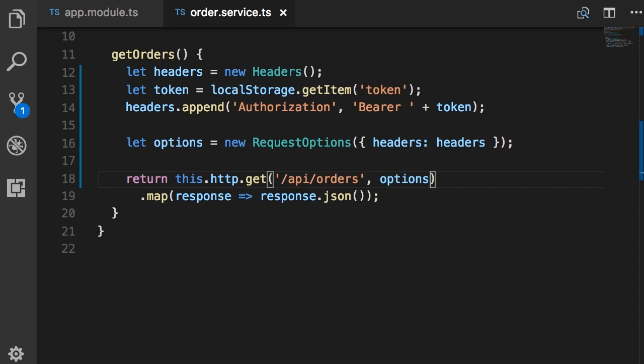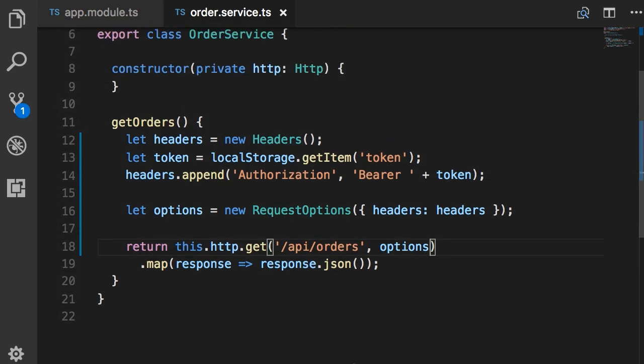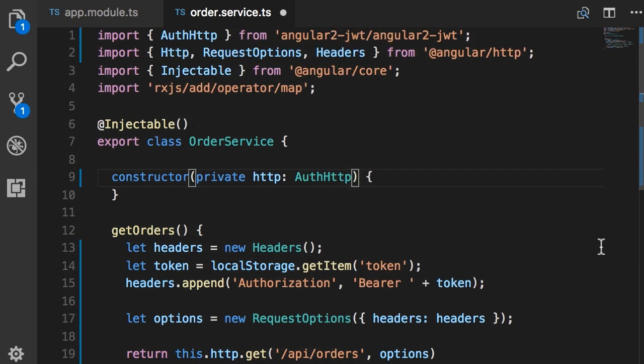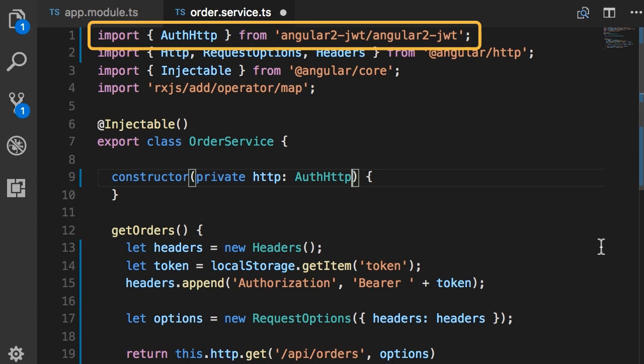In the angular2-jwt library that we added earlier, we have a class called AuthHttp. So here in the constructor, if I change the type of this http parameter from Http that is defined in Angular to AuthHttp, look, this class is defined in angular2-jwt.